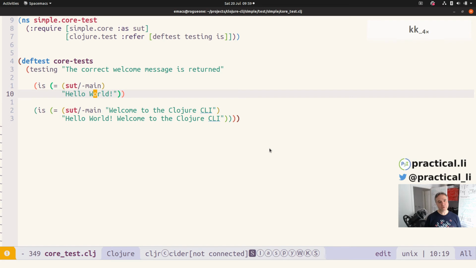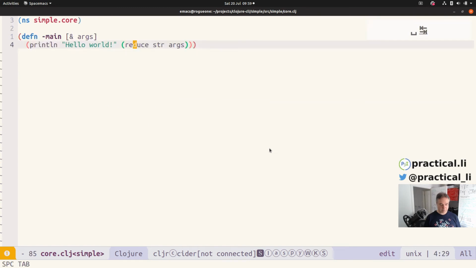So figwheel-main by itself, and it should just return hello world. Yeah. Oh, yes, of course. It's because I'm using println. It's actually returning nil. My tests were right. Well, they were working correctly.